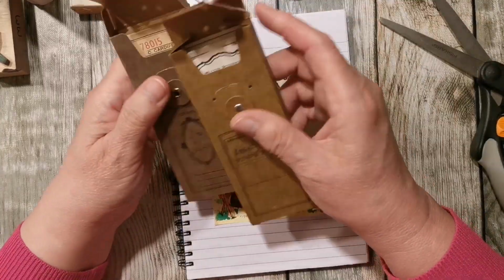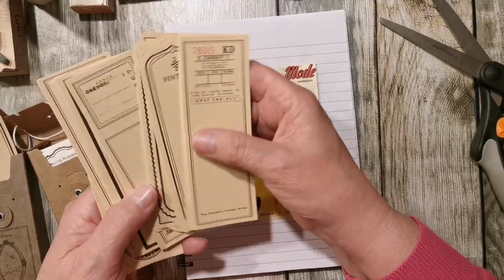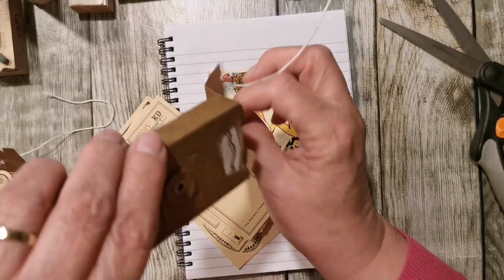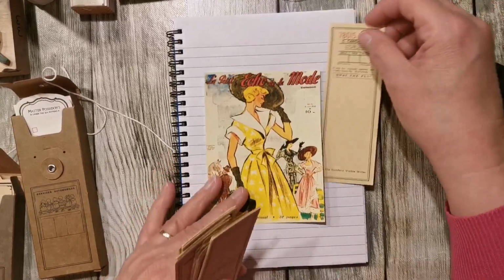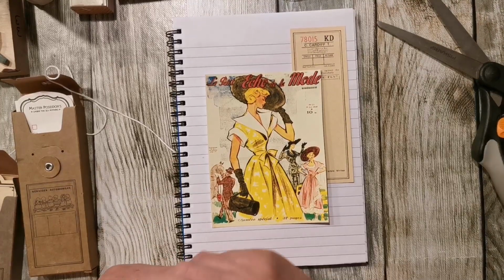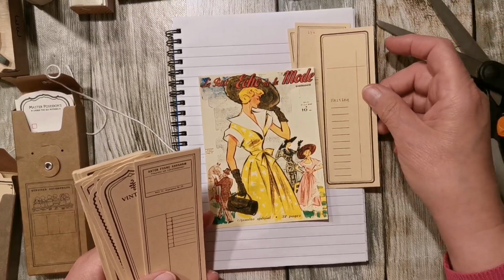These are from my creative studio, and what I've done is put all the creamy beige ones in one packet and the white ones in another. I think I want to use the beigey coloured ones because it's starting to give some colour to the background. I like that one, and I quite like this one, so I'll get that one out.